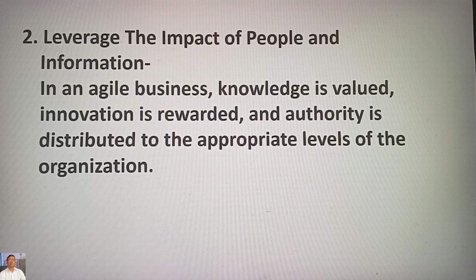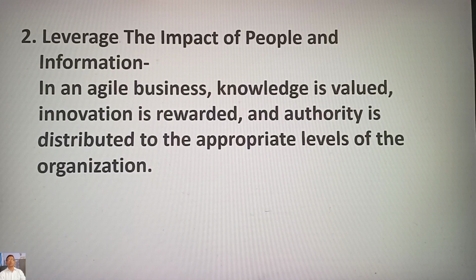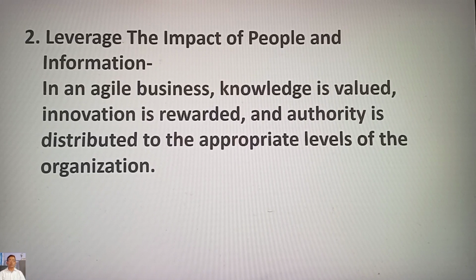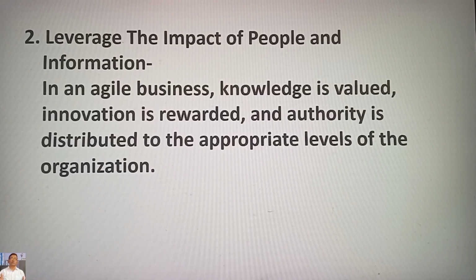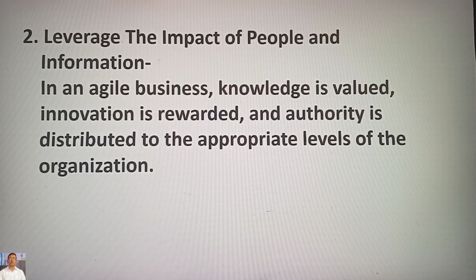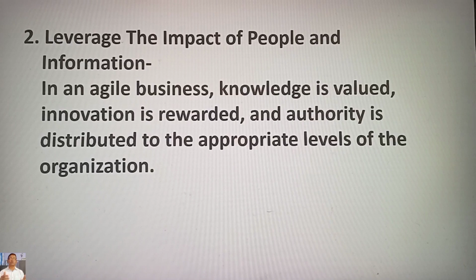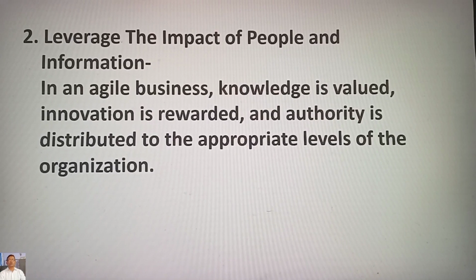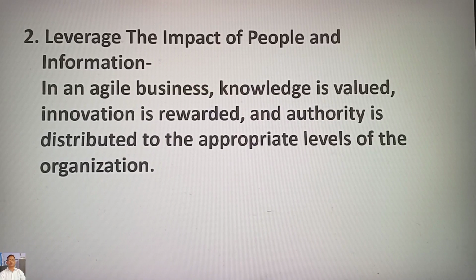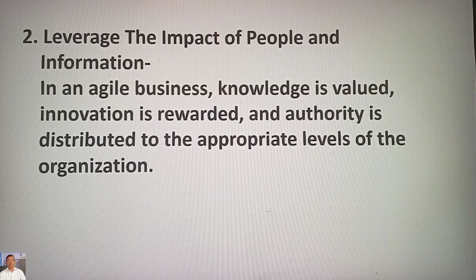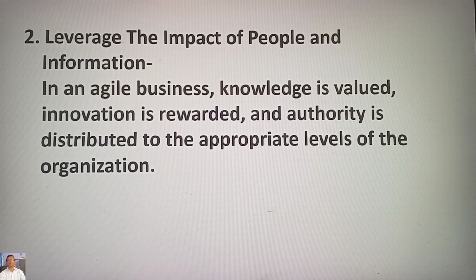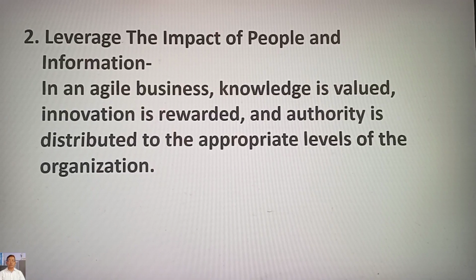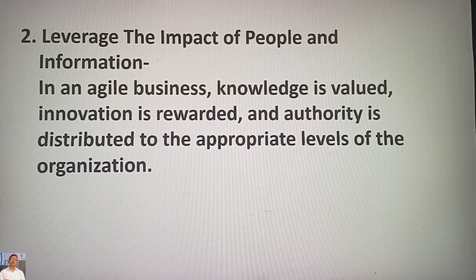Second, leverage the impact of people and information. In an agile business, knowledge is valued, innovation is rewarded, and authority is distributed to the appropriate levels of the organization. The administration provides the resources that are in individual need. The organization has an entrepreneurial spirit. There is an atmosphere of mutual responsibility for joint success.